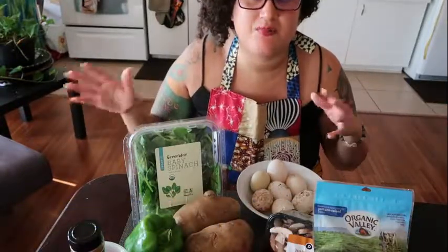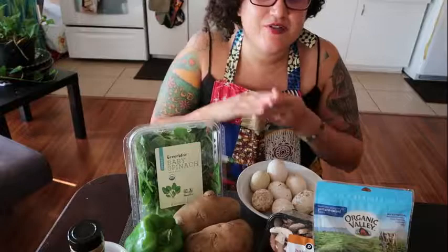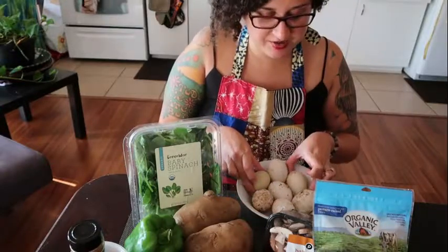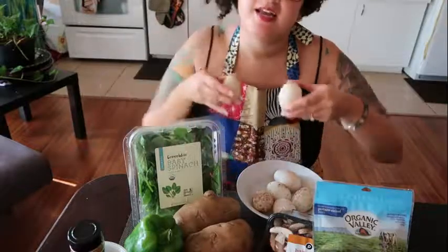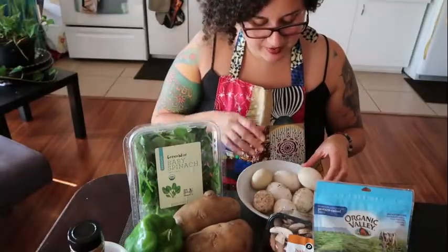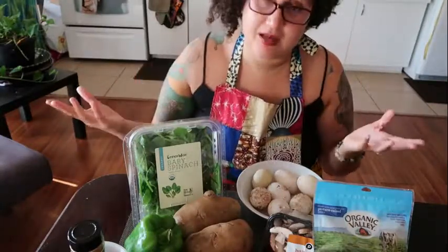I had a wonderful interview with them where we spoke about their homestead project based out of Lithia, Florida and how they utilize sustainability every step of the way. Go ahead and check them out. One thing about these duck eggs I want to show you is the size comparison from duck eggs to chicken eggs. What I have here is a chicken egg also from Sustainability on the Side from their pasture-raised chickens, and this is one of the duck eggs. Look at them in comparison — the duck egg is a little bit bigger. I hear that duck eggs have a little bit more of a rich, full flavor to them as opposed to a lot of chicken eggs, but we'll definitely have to see about that.